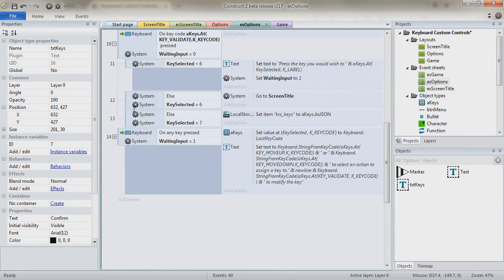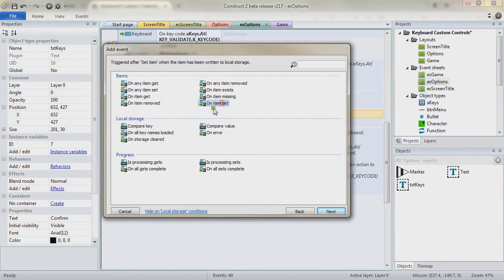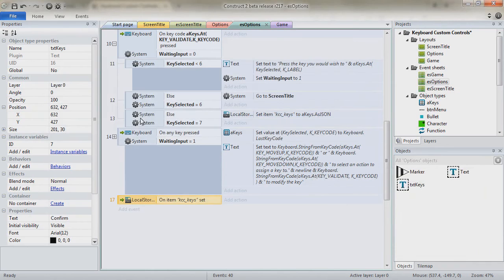Nevertheless, we also want to go back, but local storage is asynchronous, which means that there is a difference between the time you are setting this action and the time that the action actually happens, so on item sets. And that's where we will want to set our KCC keys set, and that's where we are going to move back to our screen title. It's going to execute that action, take the time of saving that information.